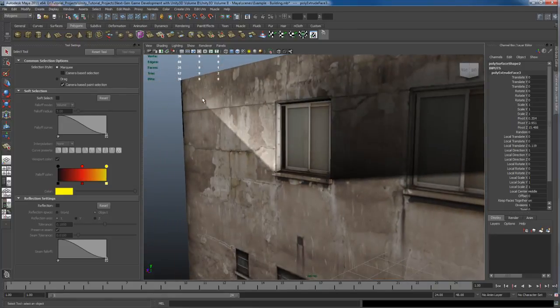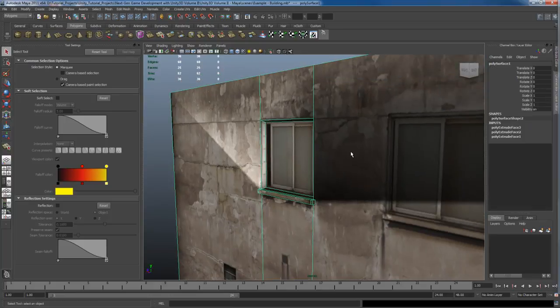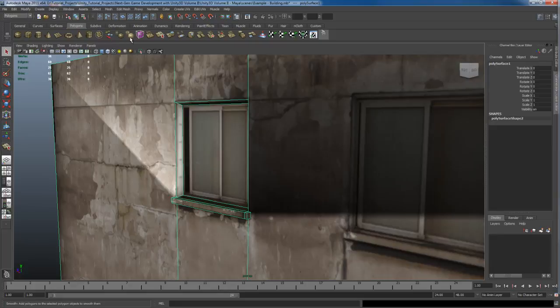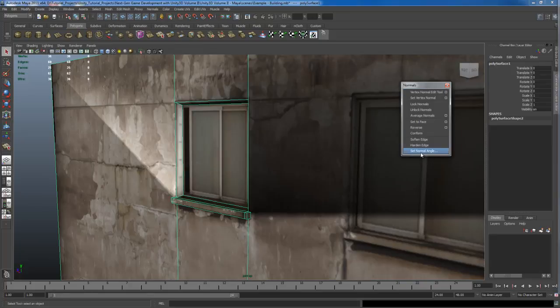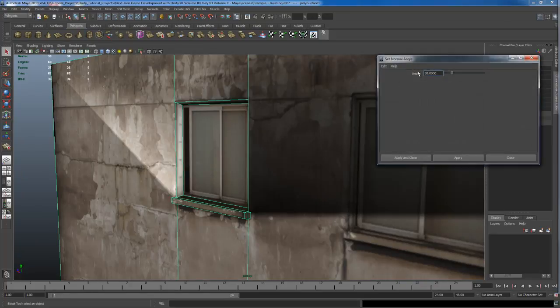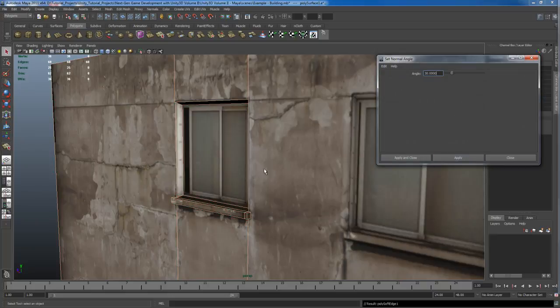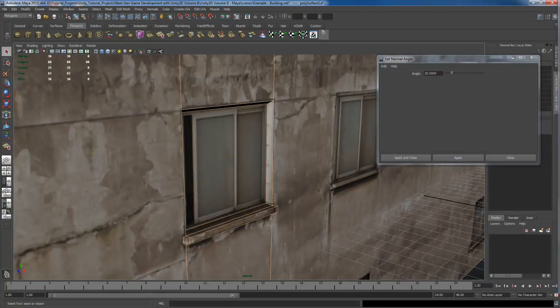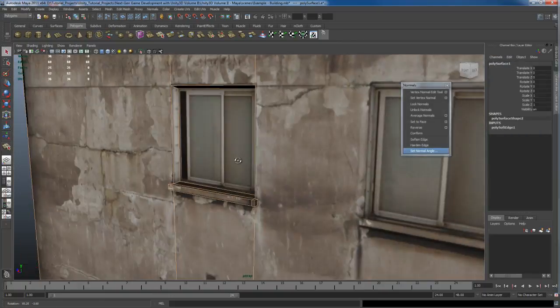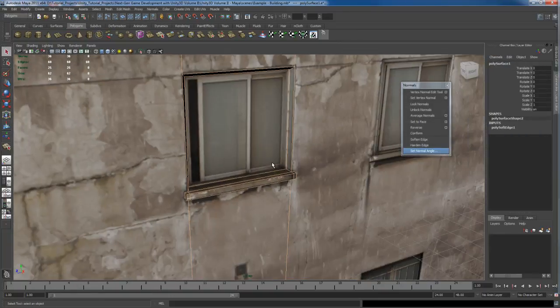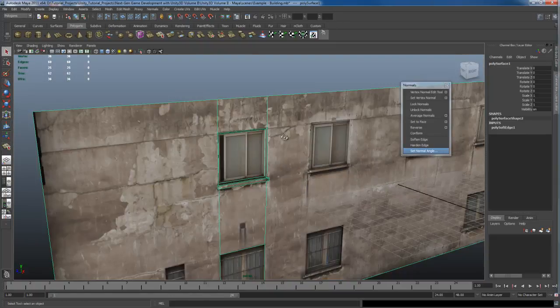Now you can see that the normals are kind of messed up, but we can fix that pretty easily. Let me close the tool options here. Make sure you're in the polygons menu. I'm going to go to normals and go to set normal angle. The default setting is 30 degrees, so I'll hit apply and that fixes it up. If it doesn't, for whatever object you're doing, just change the angle here, the tolerance, and test out different settings. Different objects will require different normal settings. So now you can see how this looks.